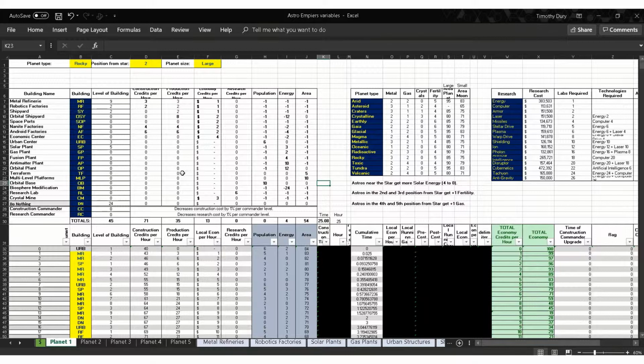a little short. Any cell with a yellow background is where you put the input, or the decisions of what you want to build, or just decisions in general. And any cells with a blue background are commands or inputs to be entered. Starting with the very top, we have the initial settings: planet type, position from the star, planet size, and in the middle, the middle table, that is the key of the commands to be put in along with all the values associated with them.